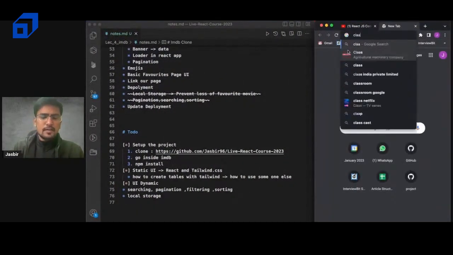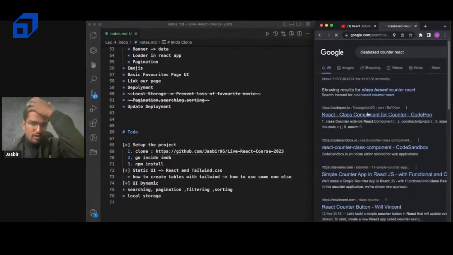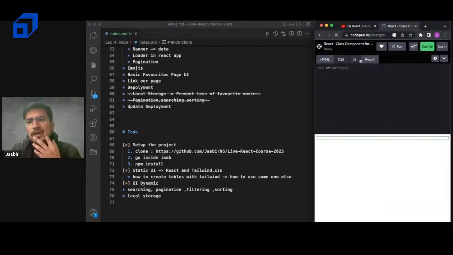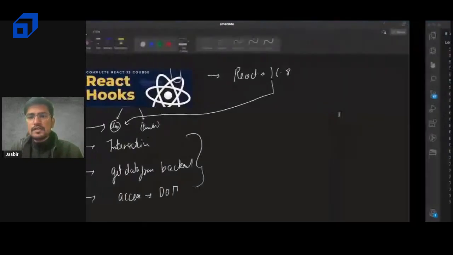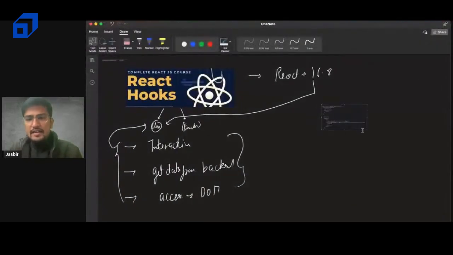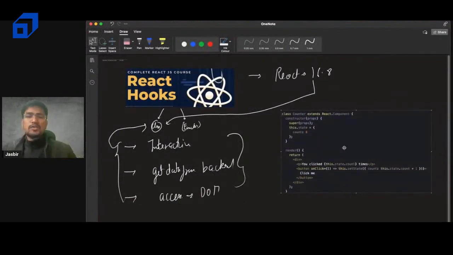Okay, class-based counter in React. So if I want to give an example of it, React, HTML, CSS, JavaScript. Yes, if I copy this piece of code, then you can see if I have to add interactivity in this thing, then I had to use classes.